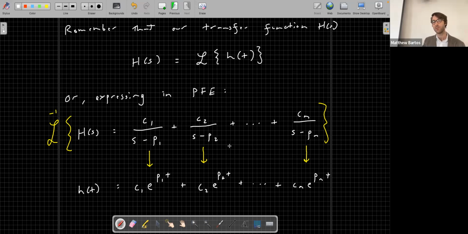because each one of these poles produces its own term in the impulse response. The impulse response simply being a linear combination of these different terms. In particular, for the purposes of today's lecture, the transfer function tells us essentially everything we need to know about the stability of the system. Now, I haven't defined stability for you yet.